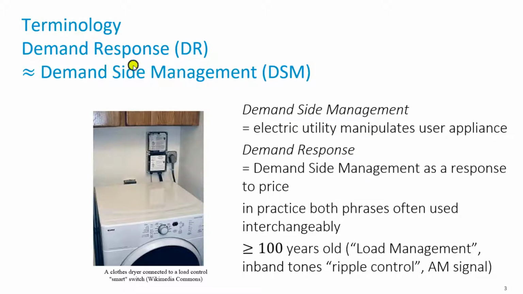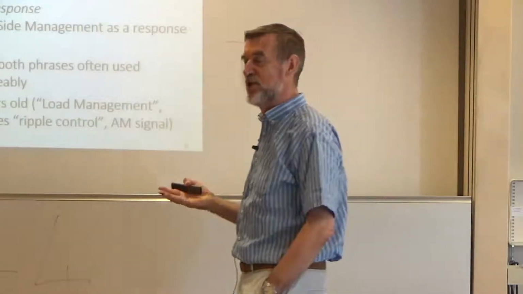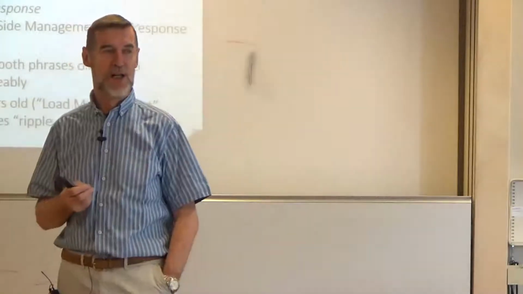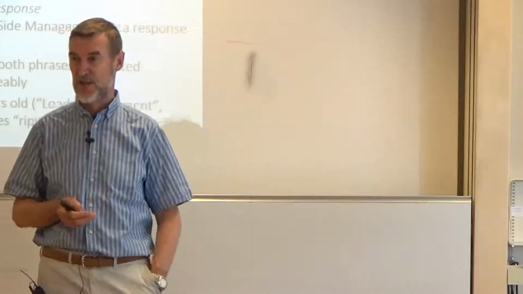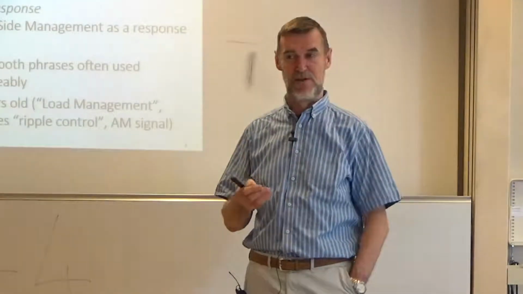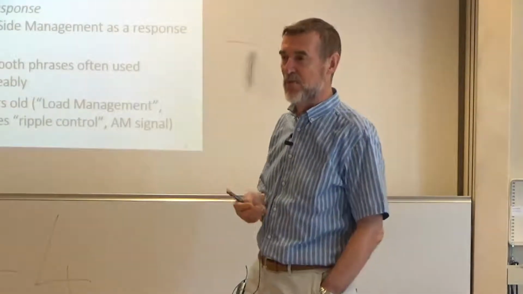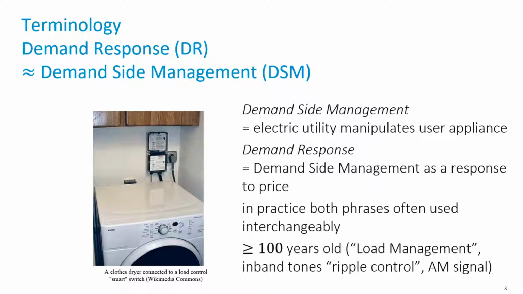Some people make a difference between demand response, which is manipulating the consumption by prices. The idea being that if the price of electricity is higher at a given point in time, then users will adapt to it. Like we saw last week when we saw David's house, how we would heat it. We would take into account with an MPC the prices of electricity, and the MPC control will try to avoid using electricity when the prices are high. So that's one way to incentivize consumers to not consume when the prices are high.